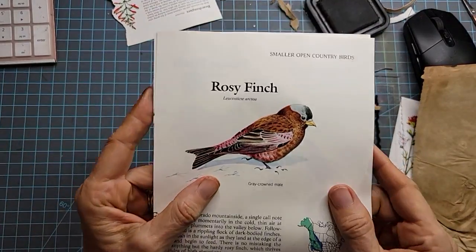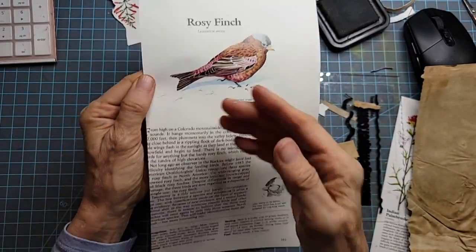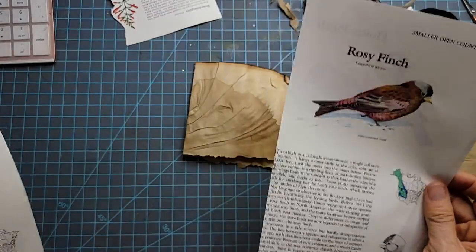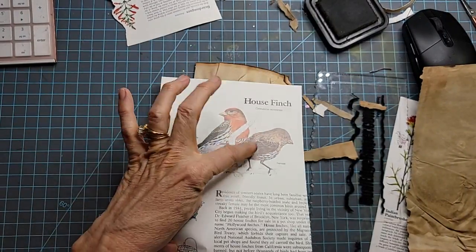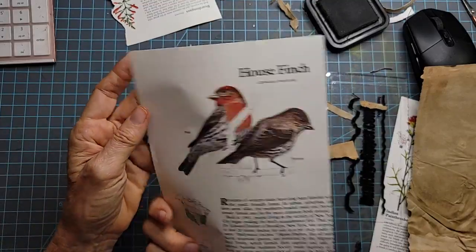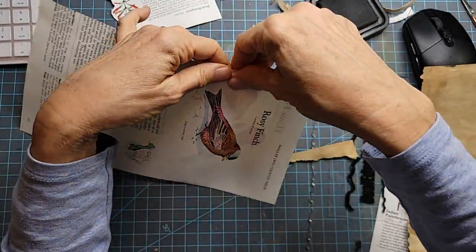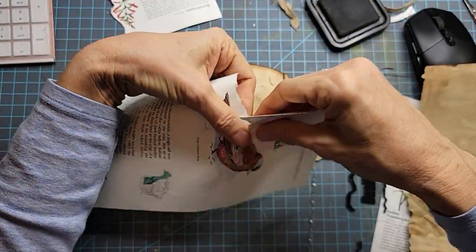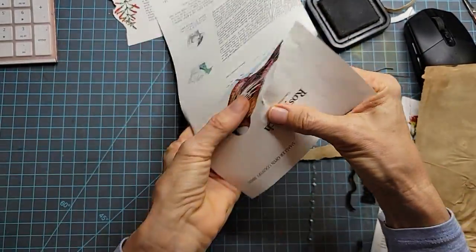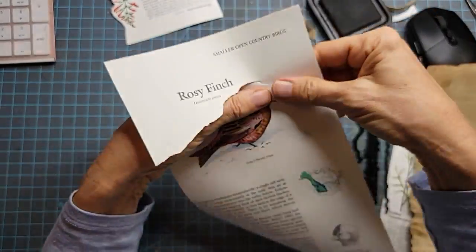Okay, so I have this picture of Rosie Finch. See Rosie Finch? There's a lot of description about Rosie Finch here, but let's see what's on this side. Oh, you guys are cute too, House Finch. I think we have these outside. I think I see those every morning. But I think Rosie Finch, you are going to have your day. I'm very sorry for all the decapitation going on the back, but there's nothing I can do about it. I'm just going to carry on, and I will buy another field guide one day and keep tearing.